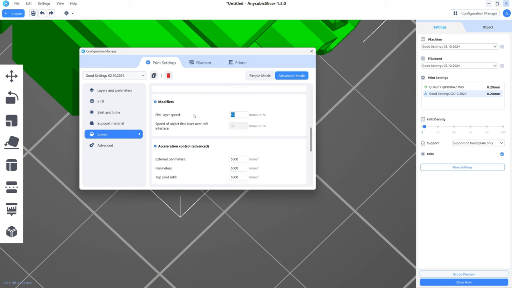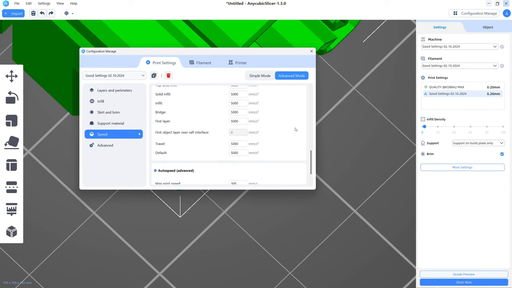Your first layer speed, this is something I changed. So down to 60 millimeters per second. Again, I'm just kind of using the default value versus some intuition and also considering that the first layer is such a small portion of the total print time, but such a critical piece to success or failure of the print. And so why not slow this down to effectively a snail's pace? So it gives it the best chance of adhering and not having errors before that next layer goes down. It's a lot easier to put a layer of plastic on a layer of plastic than it is to put a layer of plastic on a glass surface. So that's the theory.